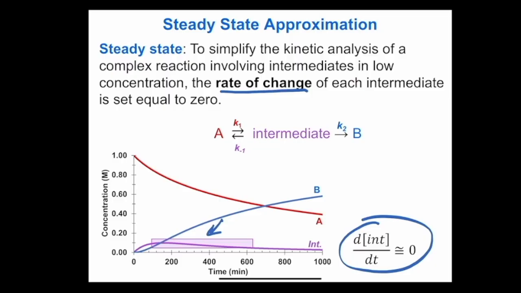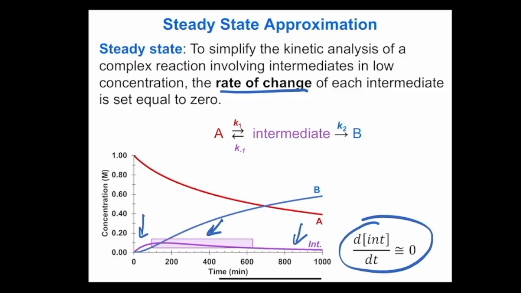There's a statement here, and again, this is a point. What do you think we'd say about this part of the equation and this part of the equation? Does it obey the steady state approximation early, right at the beginning, or very late at the end? Is the intermediate concentration constant in those two parts? Very beginning, is it changing? Yes or no? Yes. At the end, is it changing? Not as much, but it's still changing.